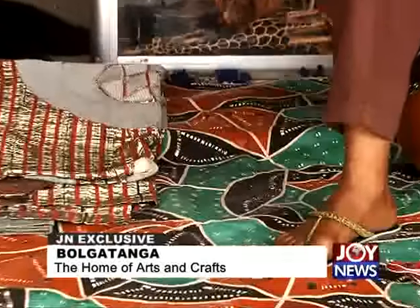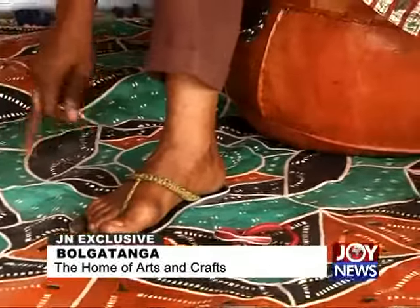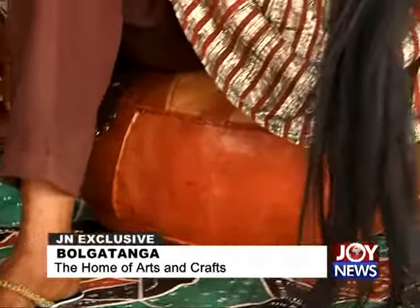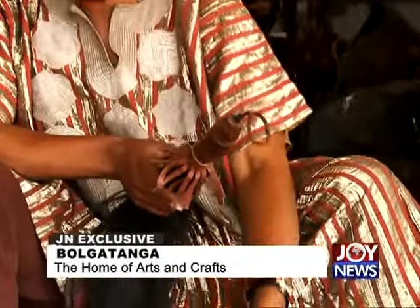Look at this carpet. It's been seasoned. But you cannot say that the scent is removed 100%. This is quite better than what we used to have before, because it's been seasoned up to about 80%. The scent is almost dead. But the white man will still tell you that it leaves a certain type of smell that he wouldn't like.